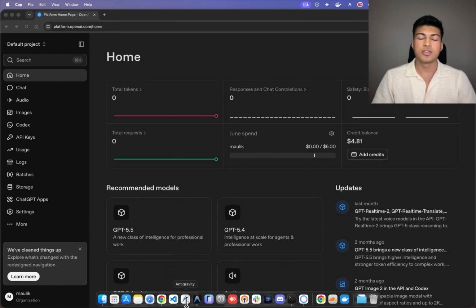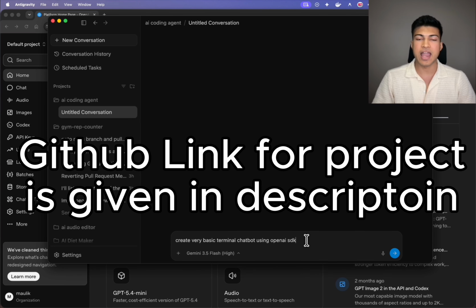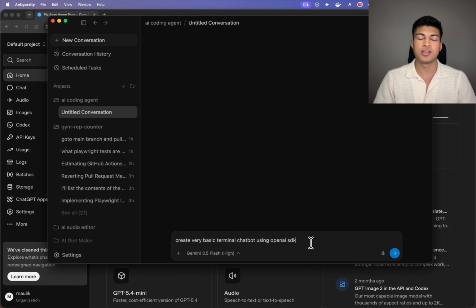So let's start building our AI coding agent. I'm not going to type the code manually. That's old school. I was using GitHub Copilot Preview in 2021. That's even before ChatGPT was released. And after Claude Code release, I hardly write code manually anymore. The AI writes code. I design the architecture, I write the prompts, I review the output, and I decide what gets merged. I will use Google Anti-Gravity here.